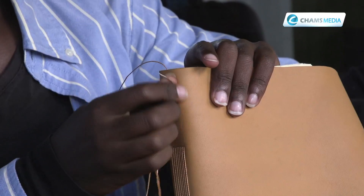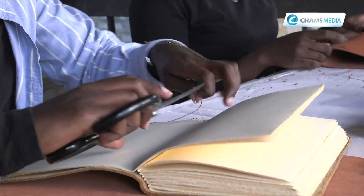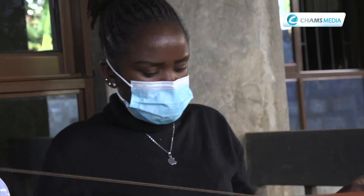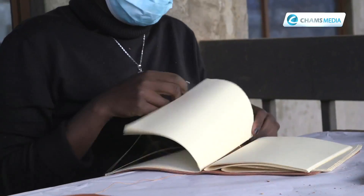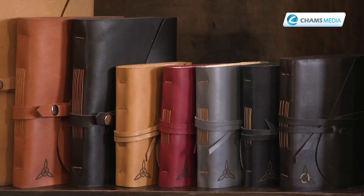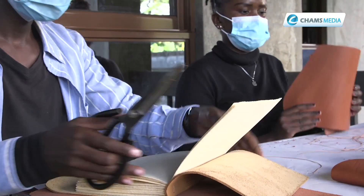The materials we use are basically leather and paper. We source leather from Karioko, or Leather Industries of Kenya, and then paper we source from River Road. When we source the leather from Karioko, it's been prepared — cut to the specific dimensions of our liking — and then it's taken for branding where our logo is put, or if any customization needs to be done, it's engraved. From there the leather comes to our workstation and we sew the paper into the leather.